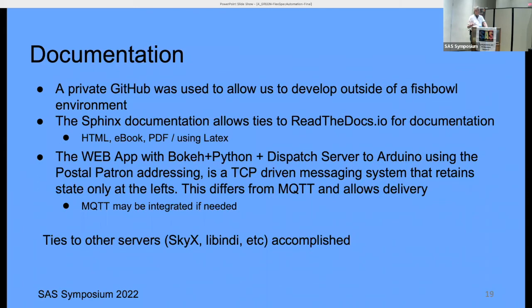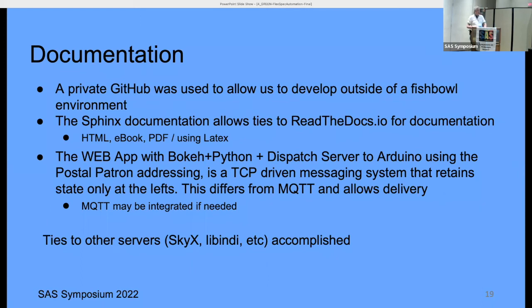Let's keep going over some of this here a little bit. One of the things I should mention here, in the code, we put some stuff on GitHub. We use the Sphinx documentation package to write most of our documentation. We have a Read the Docs.io page on the other side, and that documentation system is incredible. What it allows me to do is to put up HTML pages that you can use through your browser. It also allows you to push a button and get a PDF printed out so that you can keep it at your desk or read it when you're offline, like where the internet doesn't go.